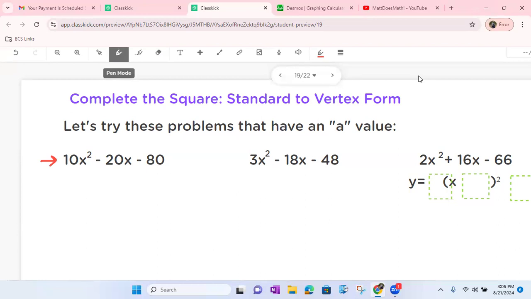The first thing when I do this, I'm going to take that first part of the equation, the first two pieces, the quadratic and the linear term. I'm going to take those, chunk them off, and I'm going to divide off by the a value, okay? What that's going to do is make this look a little bit different. It's going to bring that 10 out to the front. That 10 divided by 10 will cancel. We'll have x squared. And then negative 20 divided by 10 is going to be negative 2 with an x. And then we have this minus 80 on the outside.